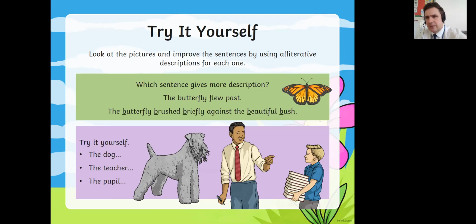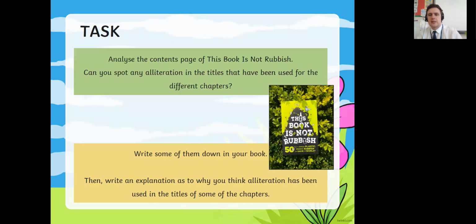Okay, so your main task for today, Year 4, is I'm going to put some pictures up on the web page of the contents of This Book Is Not Rubbish. Just let me find it. The contents page there, and actually, because there's so many chapters, they're all these small chapters. All right, there's a chapter there.